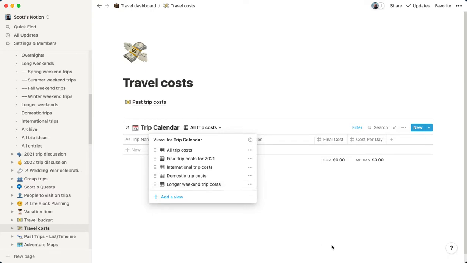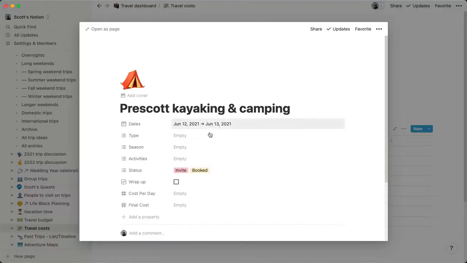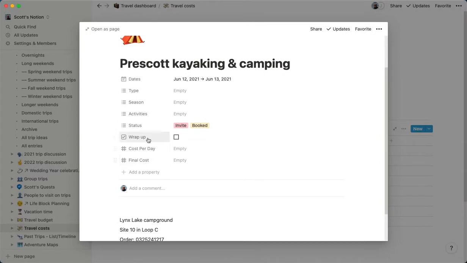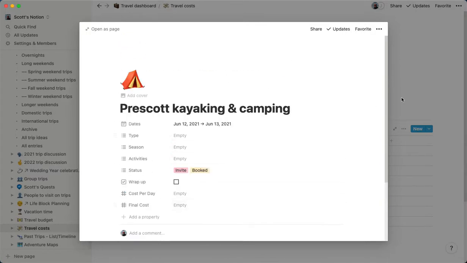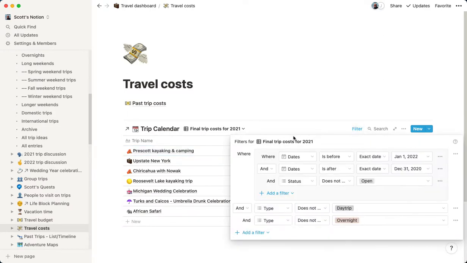Trip costs. That basically just allows us to keep track of any of the costs that we have associated with any of these trips. And if I just go to open, then you can see I just added additional fields for that. And you can easily set that up. So the filter here gets a little bit more complicated because I want this only for 2021.